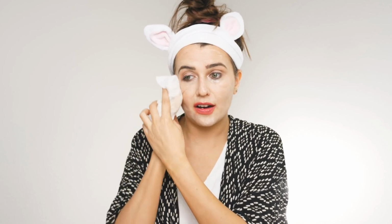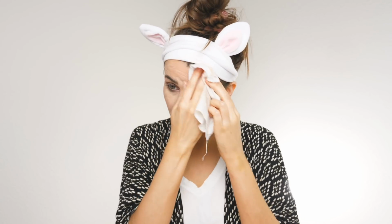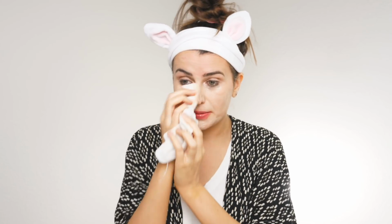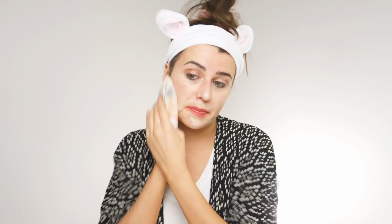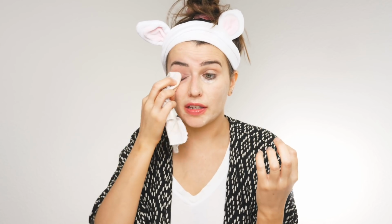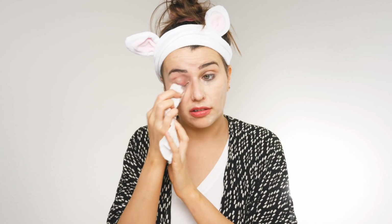Now I'm going to go in with the cloth from Marley's Monsters and just wipe all of this off. And you guys can see it's definitely getting everything off. With 7-to-3, I've used it to remove liquid liner, gel liner, all sorts of things. Sometimes I let it sit on the skin a little bit longer, and I think that's really the key. If you're using a more full coverage product, like let's say Smashbox Photo Finish Foundation, then I let it sit longer on my skin. Or if I'm using a gel liner, I let it sit on my eyes a little bit longer. That helps break down everything in the products and gives you a little more flexibility. It just makes it gentler to remove too.